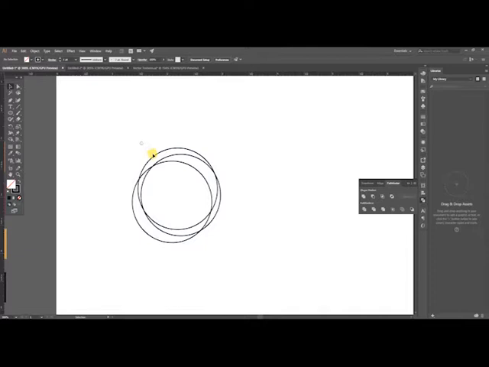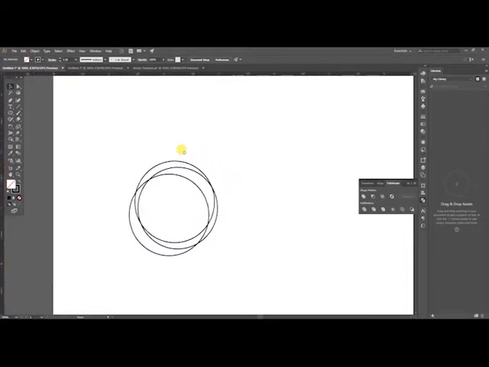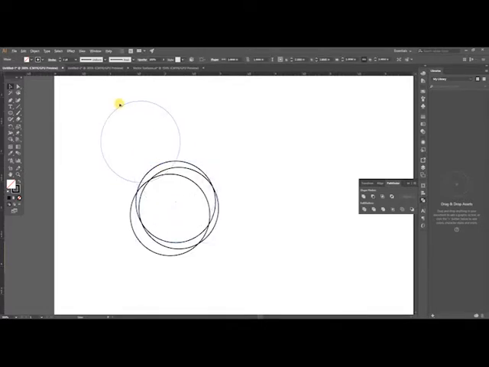Alright, now let's get back into it. I'm going to hold the space bar to move my canvas, and then I'm going to click and drag this up as well to get the top of my flame. And this is where another little handy trick comes in. Oh, that's actually the wrong one, sorry. There we go. Alright, so you need this to be exact if you're going to be starting to use the shape builder tool. So let's go ahead and zoom in on this.